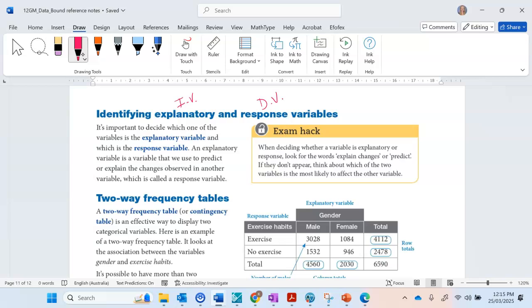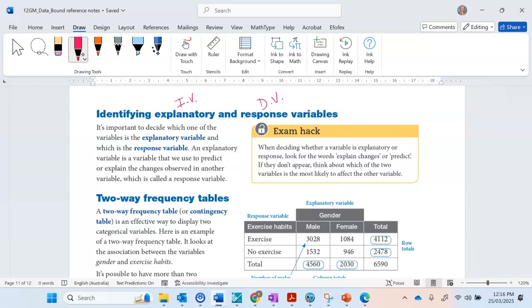So if we think about the electricity usage, that might depend on the weather. Okay, so using more electricity, maybe when it's hot because we put the air conditioning on, or when it's cold. So the weather is something we can't control, but we can control what's happening with our air conditioning unit or our heating. So therefore it influences our electricity use.